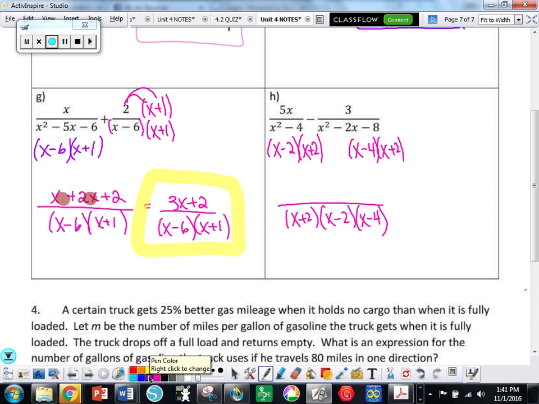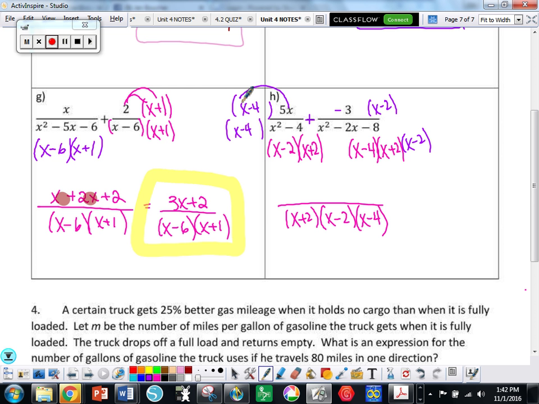So now I'm changing my numerators. This one has the x minus 2, the x plus 2. It needs what? An x minus 4. This one has an x minus 4, x plus 2. It needs the x minus 2. Now I didn't do something with that negative, should I? Let's make it a plus and bring it up with the 3 so that when I distribute, the negative goes through both of those terms.